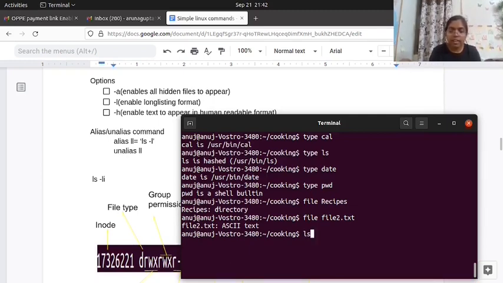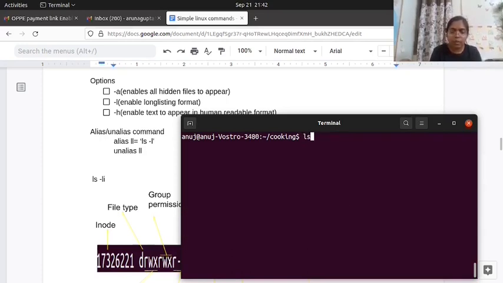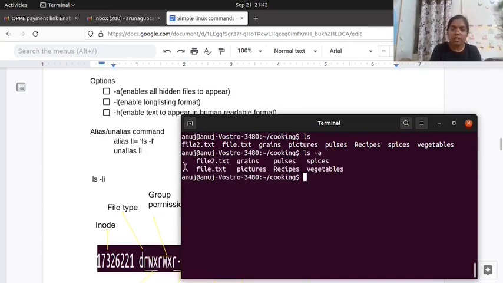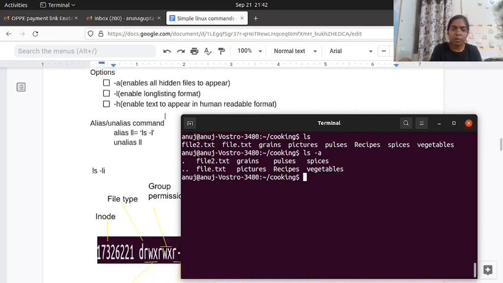If we simply type ls in the cooking directory, then it will list these files and folders. If we give ls with the option minus a, then it will show some hidden entries, which are dot and double dot. So dot represents the current directory, which is cooking, and double dot represents the parent directory. So this is the minus a option.